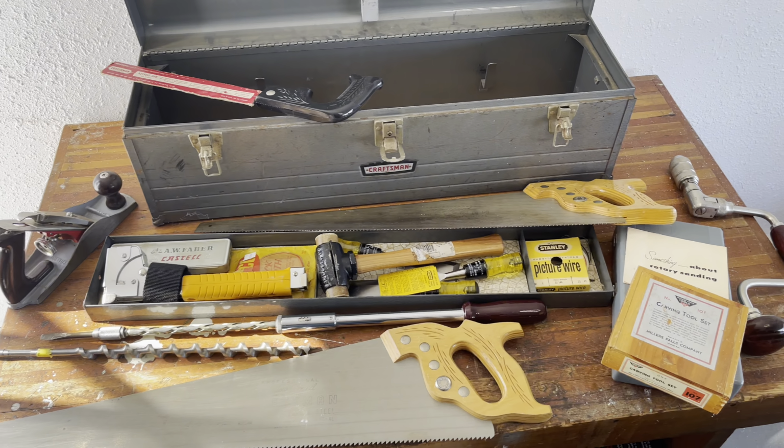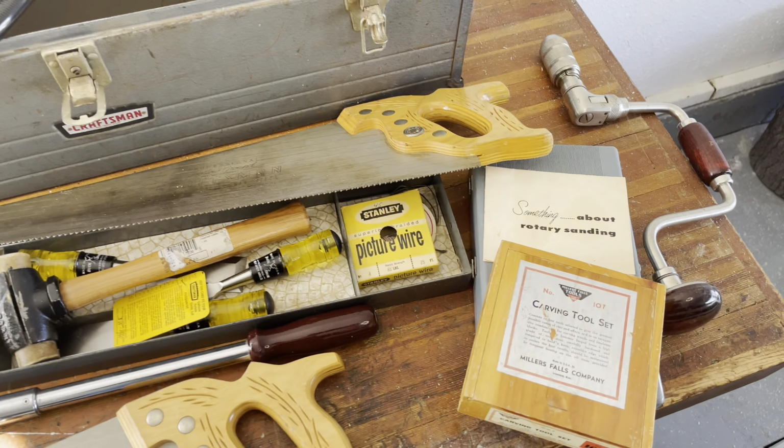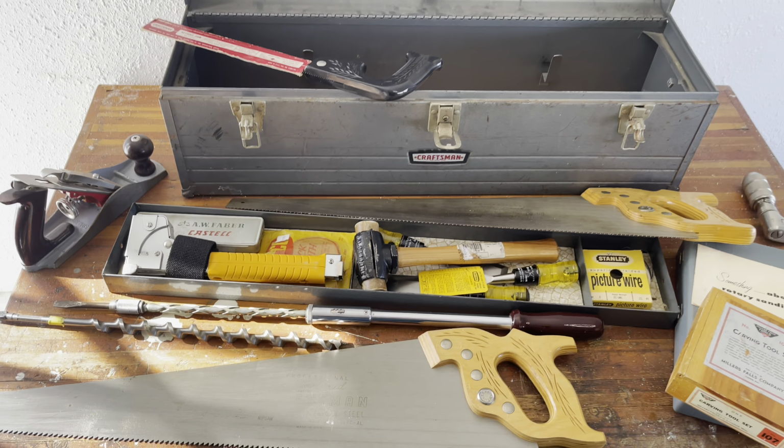All right, so quite a lot of stuff, a lot of woodworking tools. I know my grandpa did a lot of woodworking in his time, and looking forward to doing some more woodworking myself.